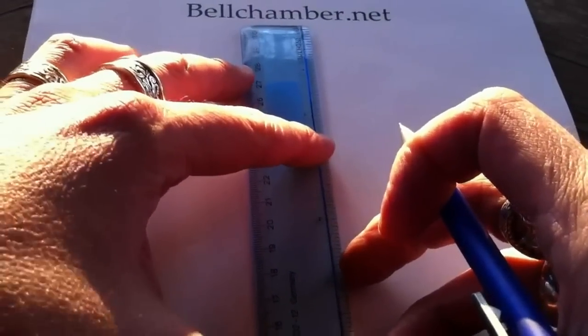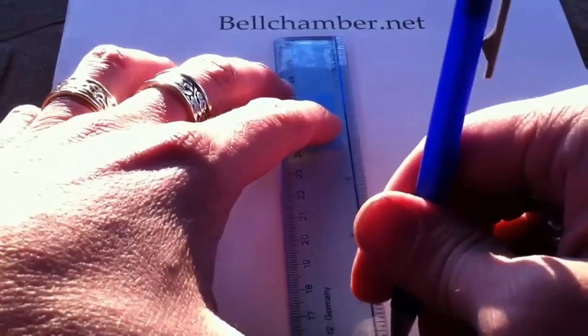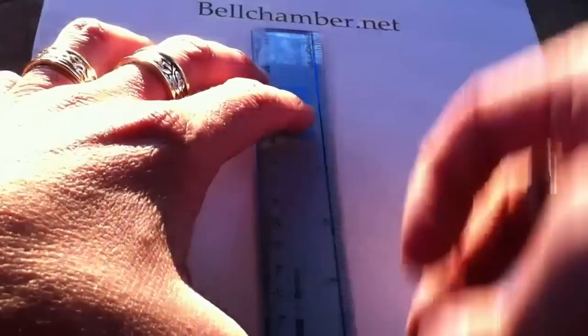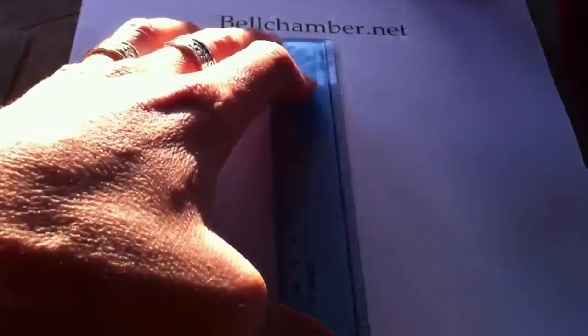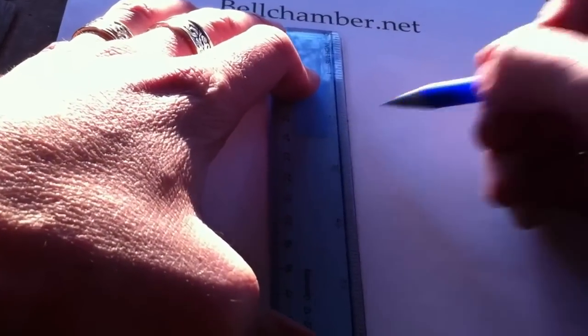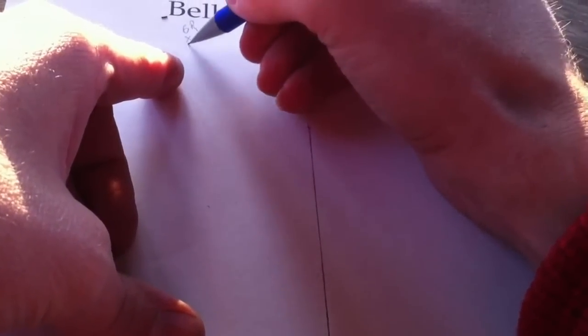First off let's draw a line that's six inches or six units tall. Mark about two inches from the top. Usually this is six radiuses by four radiuses. It's really quite beautiful to draw.